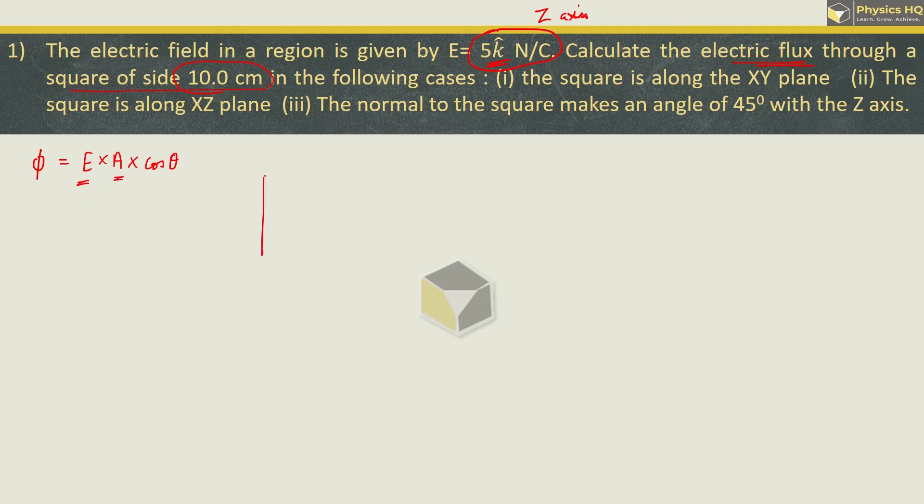Let us take a simple example. Let us take an area like this. So, this is the electric field and area vector. That is the angle theta over here. Now, electric field value is 5. If this square length is 10 cm on each side, this area will be 100 cm squared, which will be 100 into 10 raise to minus 4 m squared which is 10 raise to minus 2 m squared. So let us put it over here, so flux equals E times A cos theta equals 5 into 10 raise to minus 2 into cos of theta.